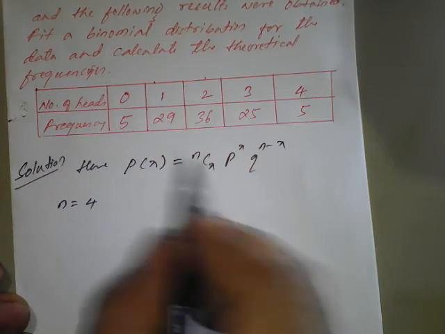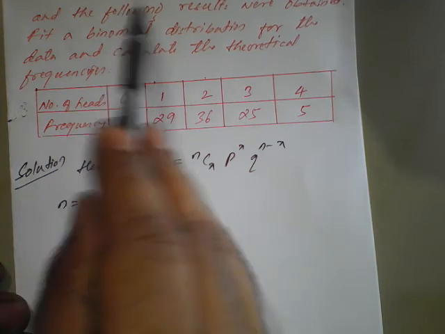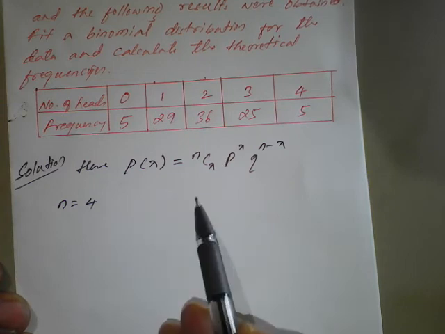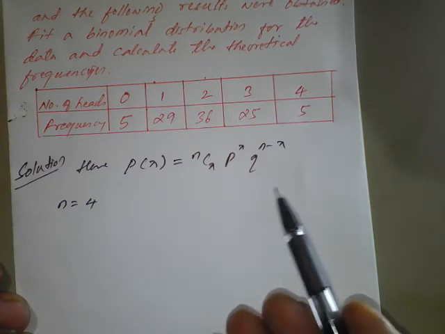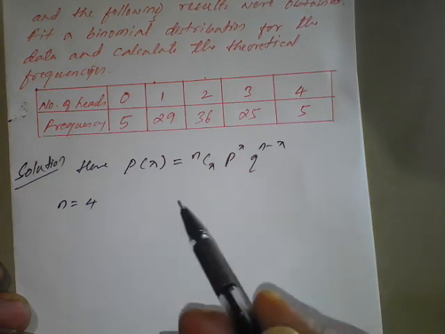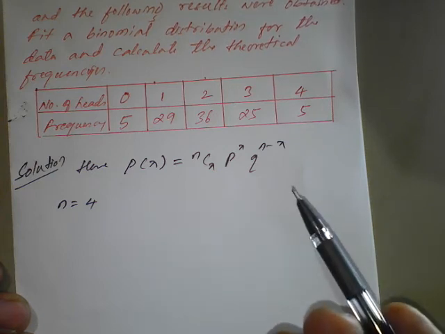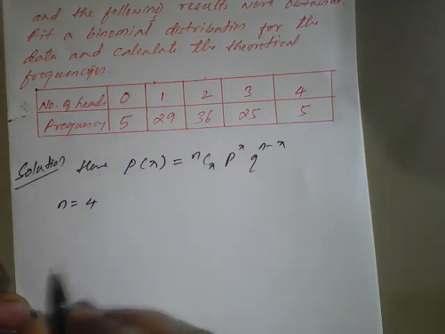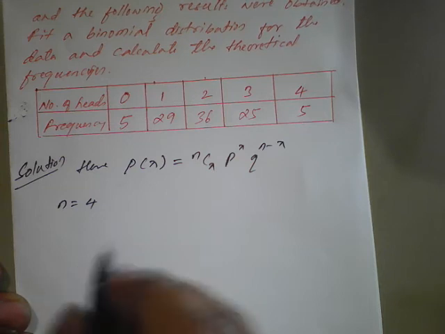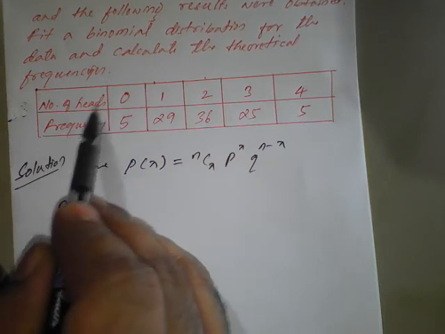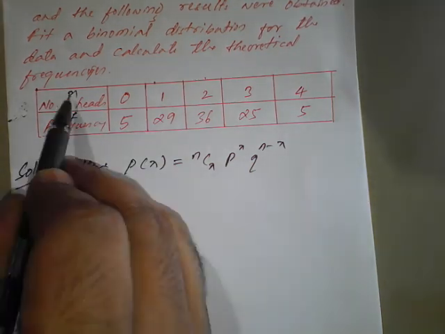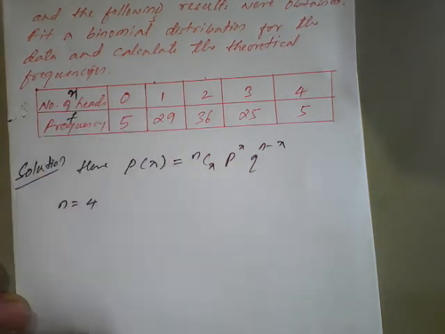Here I will use one more way. Actually here they have given coins, so in a coin we have either head or tail. The probability of getting head is 1 by 2 and getting tail is also 1 by 2. If we get p as 1 by 2, we can find q easily. One more way of finding p is with a formula. The number of heads is the x values and this is the f frequency.